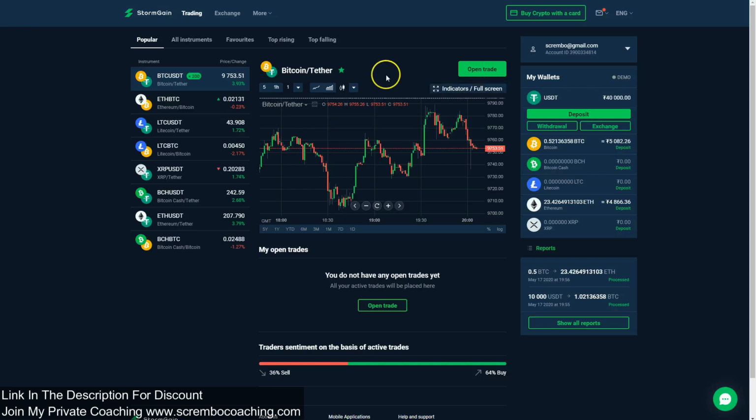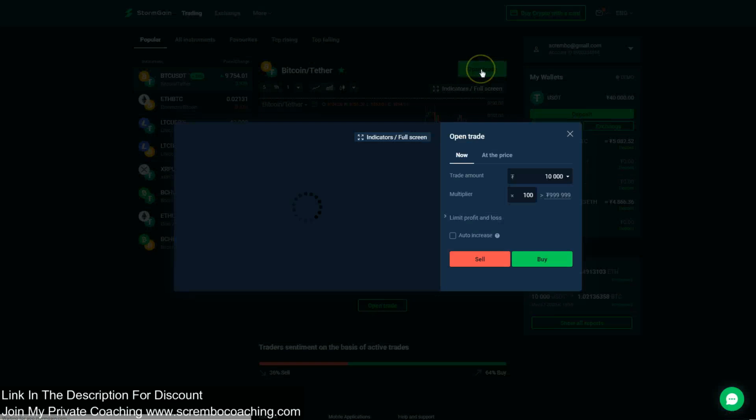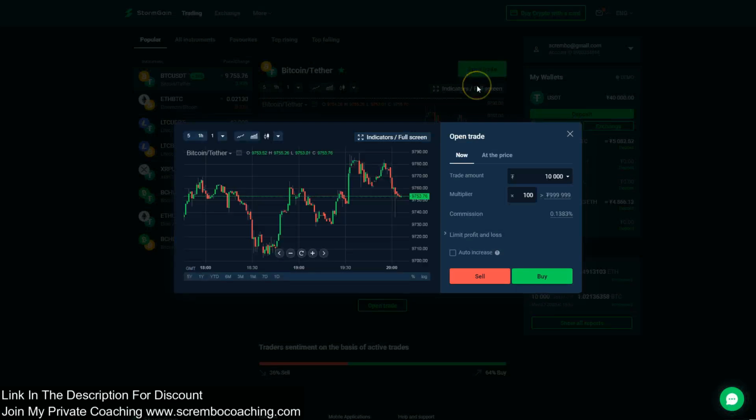Once you know where you want to enter, right here you have an open trade button, and an open trade button appears over here too. So I'm going to click on this one because I'd like to proceed ahead with my trade of Bitcoin. And I'm going to explain what you're looking at. The first thing is you want to make sure you are in the right instrument, and that is shown over here: BTC Tether. You don't want to trade Litecoin and then for some reason you're over Bitcoin, and then you trade Bitcoin, because that's going to cost you quite a lot.